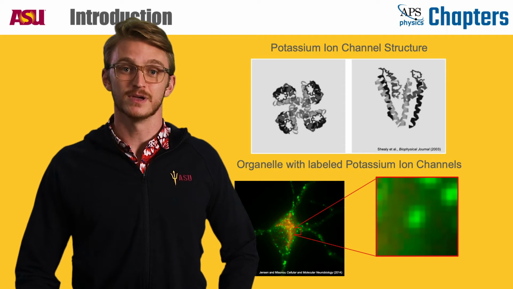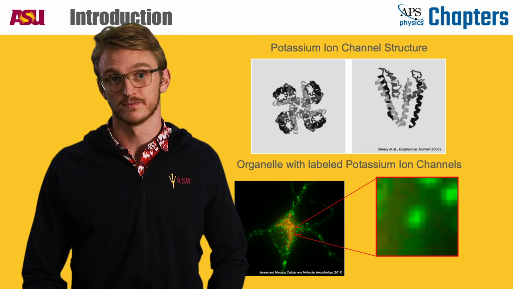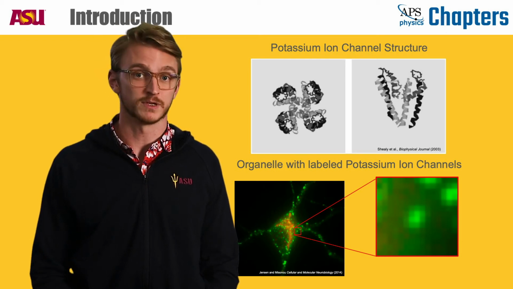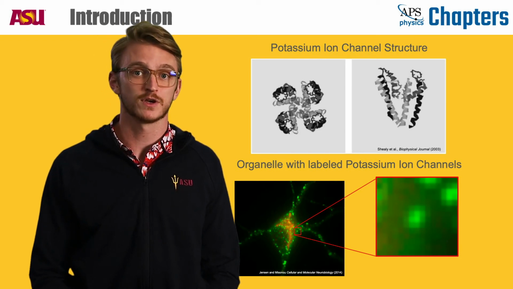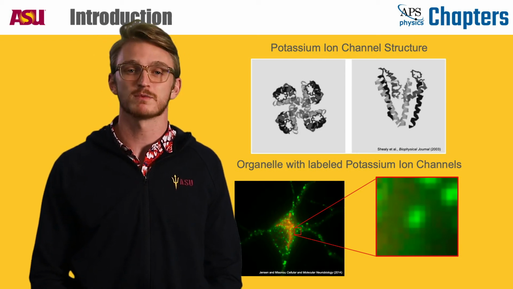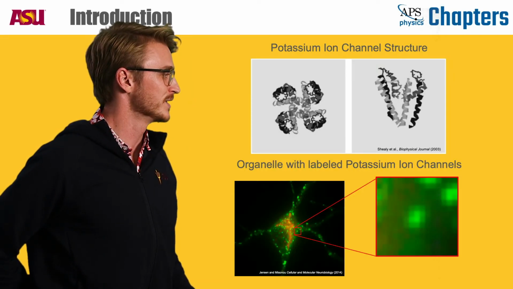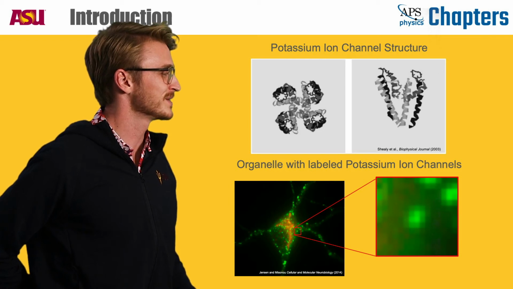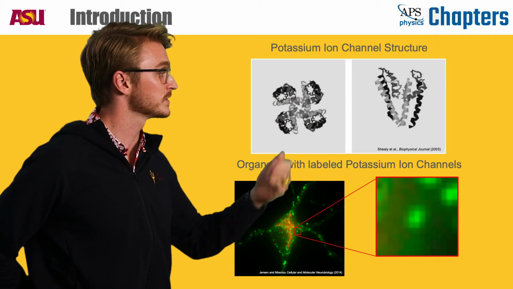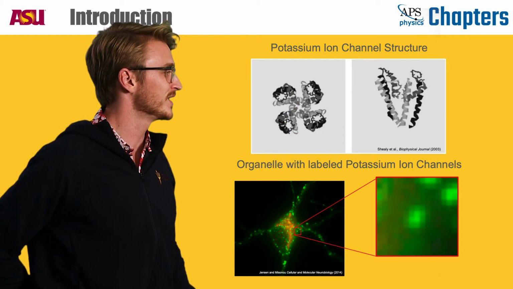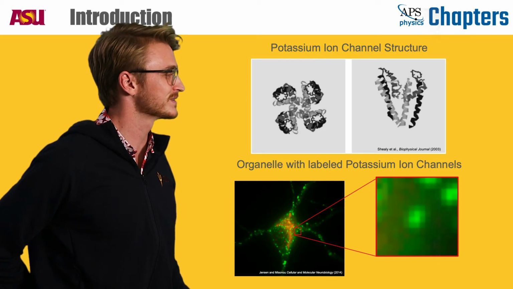So we have talked a bit about the advantages of fluorescence microscopy and how it can make something invisible become visible, but fluorescence microscopy does have limitations. In order to talk about these limitations, I'm going to have to switch gears a little bit and talk about a specific type of experiment within biophysics. Lots of things in biology are made up of constituent parts. For example, potassium ion channels are made up of 4 identical subunits. We call a potassium channel an oligomer and the smaller subunits monomers.